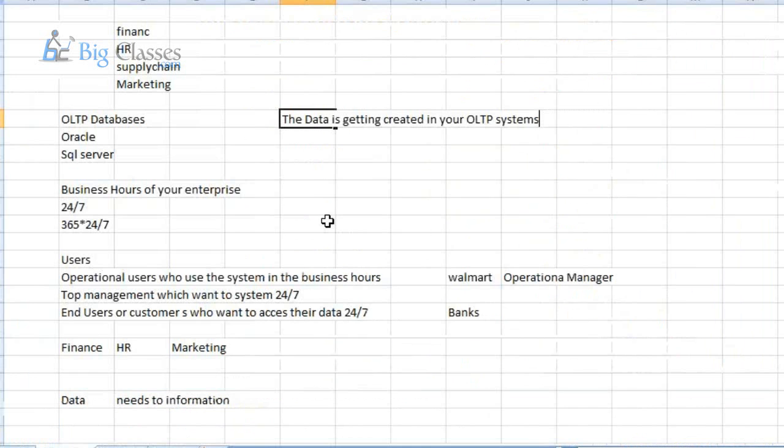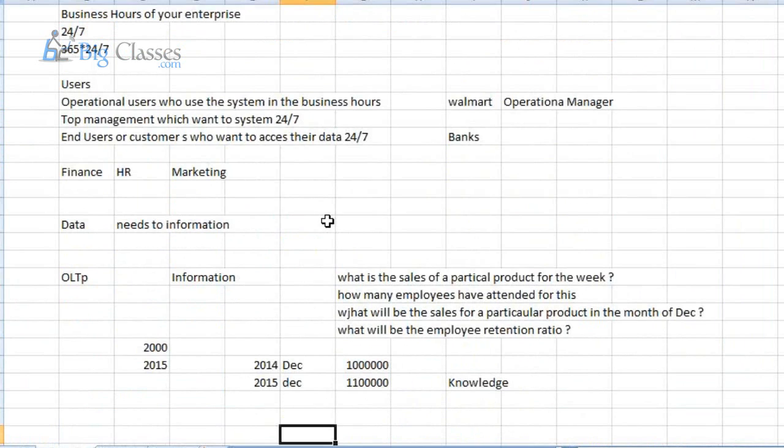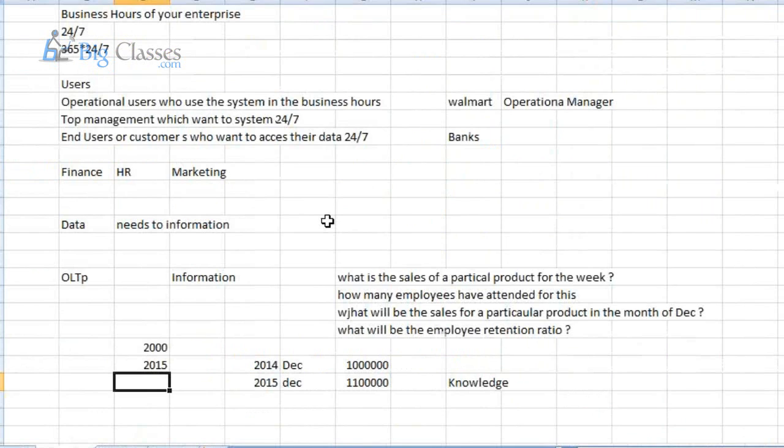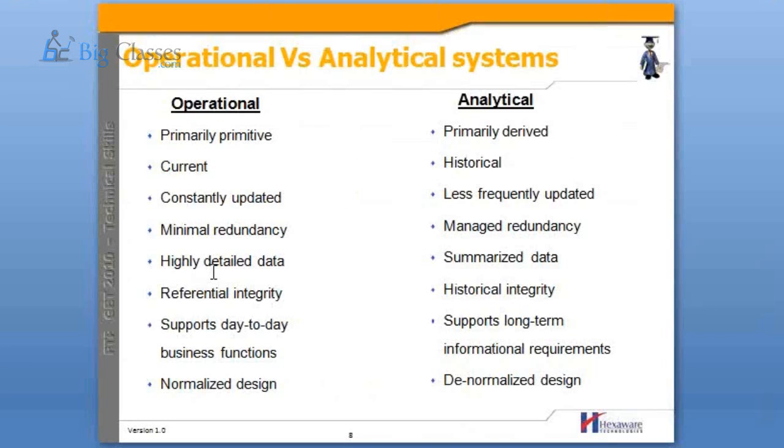And then primarily derived. When you talk about primarily derived, it is based on this existing data. Let's say over here we have got 15 years of data. Based on this 15 years of data, we are trying to derive information. So that is what we are saying, primarily derived. And in operational systems, the data is much more current. As I said, in operational systems, you will not store the data for a longer time. At the most, you might store the data for 1 year. After that, you move the data to your backups. So in your operational systems, remember, your data will not be historical, it will be current. Only the current year's data will be there in your operational systems. The rest of the data will be stored in your backups, or if you have a data warehouse, you put it as part of your data warehouse.